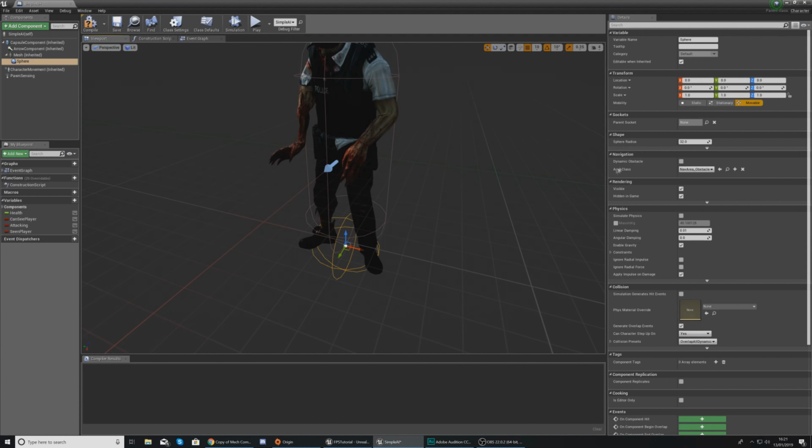So what we're going to be doing with this is making sure it's attached to the mesh. So this sphere at the moment, if I drag and drop it over the mesh, it says detach, so it's by default already attached. If it's not, just drag and drop to attach it there.